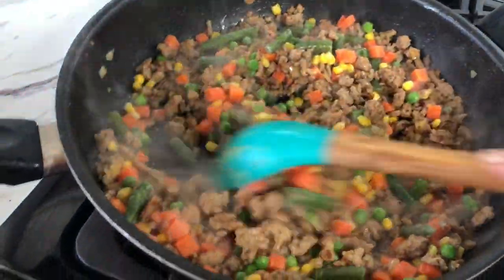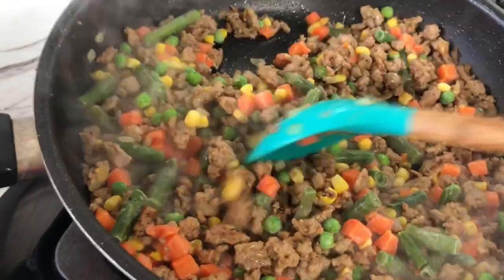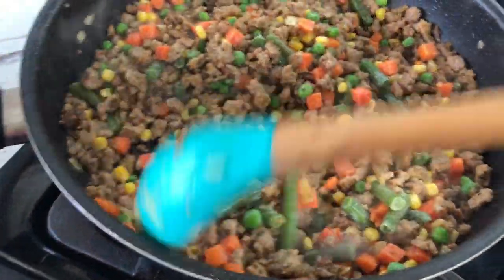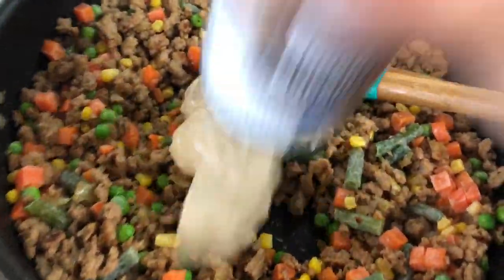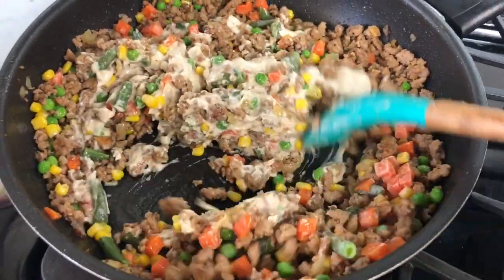I'm going to go ahead and turn off the heat, because it's okay if these don't finish cooking right now, because they're going to finish cooking in the oven. The next step is adding in our cream of mushroom condensed soup. Now that I added it in there, I'm just going to mix it in there.